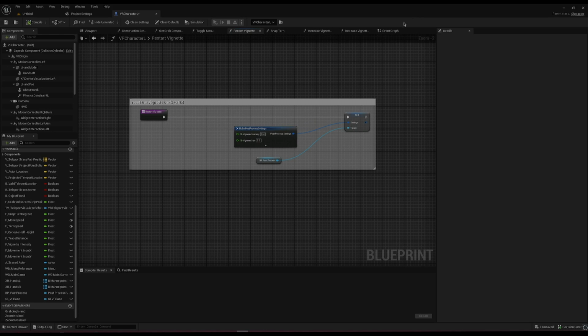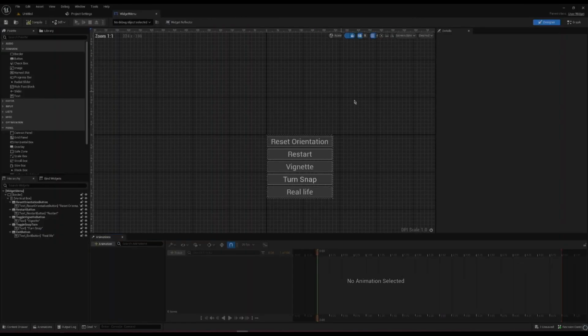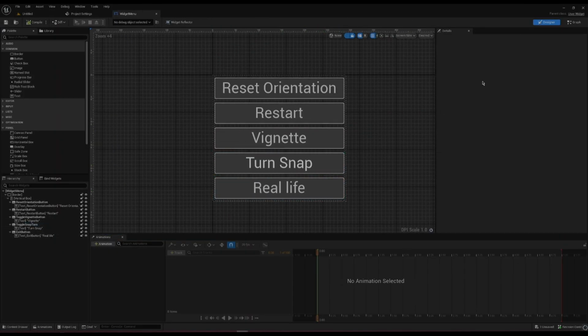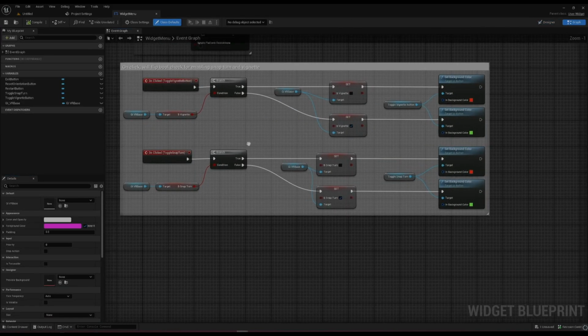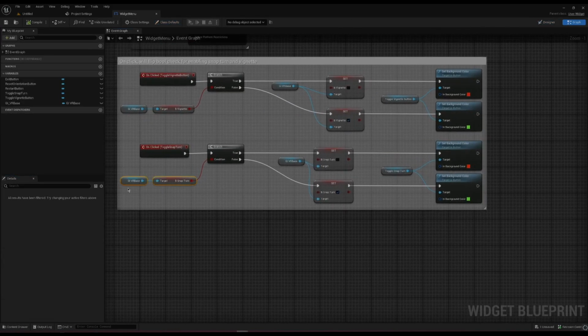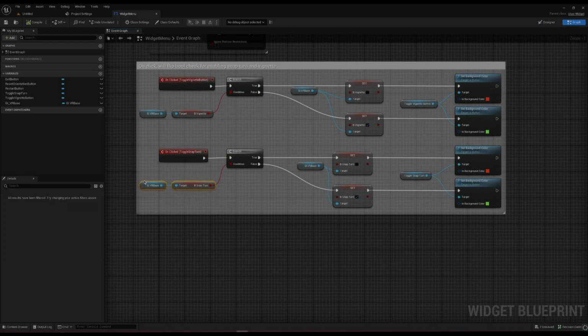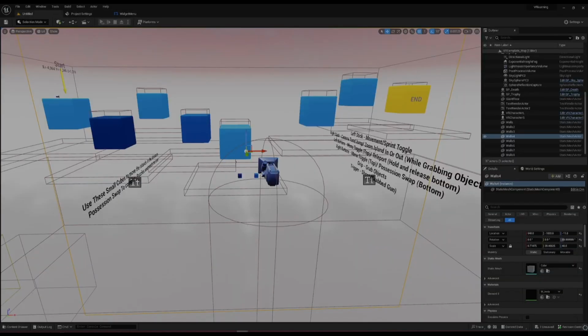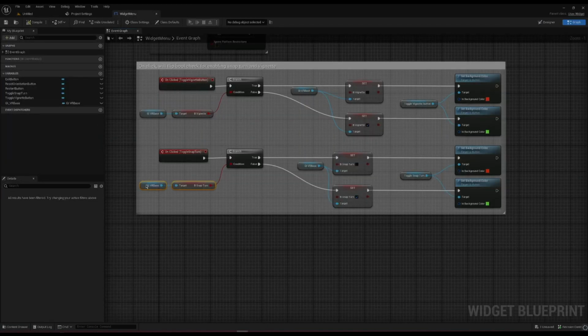The restart vignette stayed the same from my previous stuff. With the widget menu, we've of course got turn snap as a thing now. So in the game instance, we have another bool for snap turning. This would be for both, just because the large and small characters are two separate things. In the future, if I made it one base thing, that wouldn't really be important. But the other reason it's helpful to have it in the game instance is that if I did scene transitions, like main menus or different levels, this allows it to stay across.